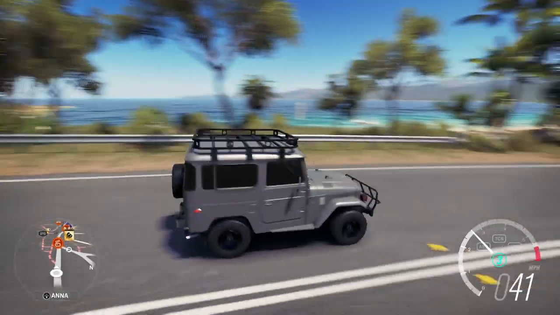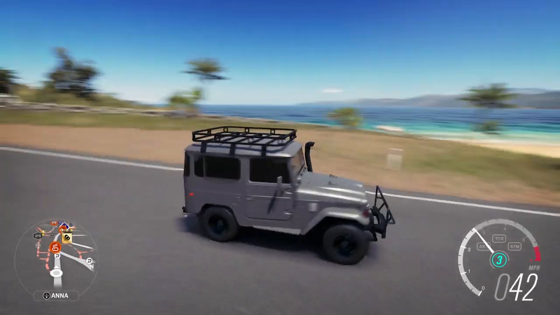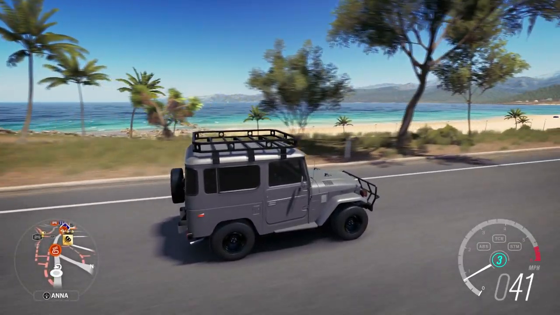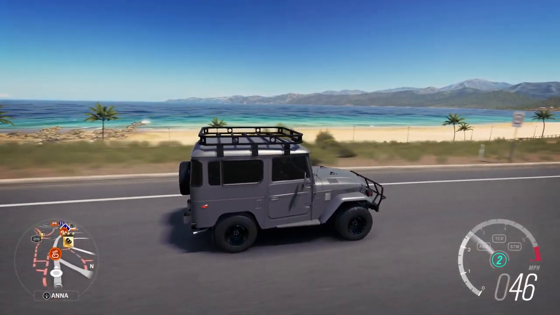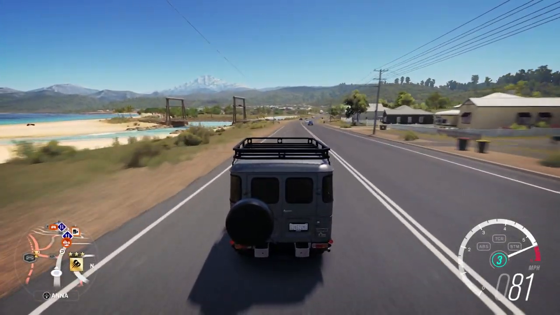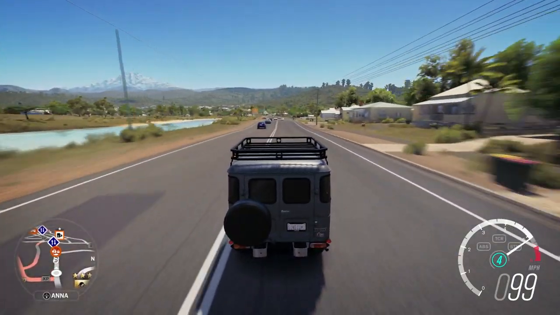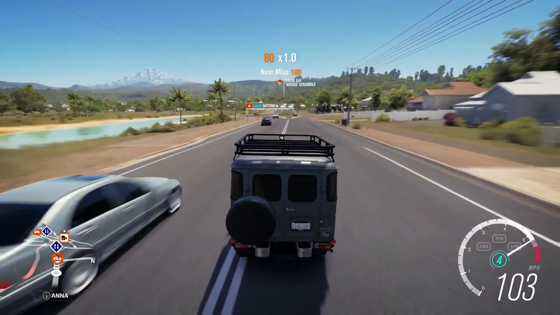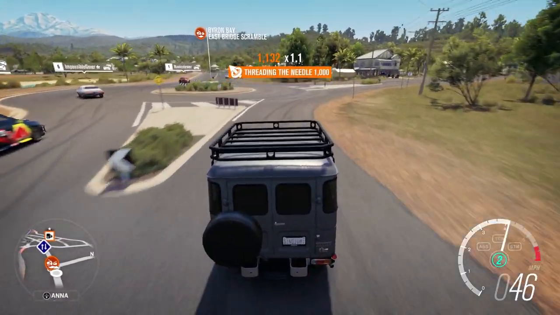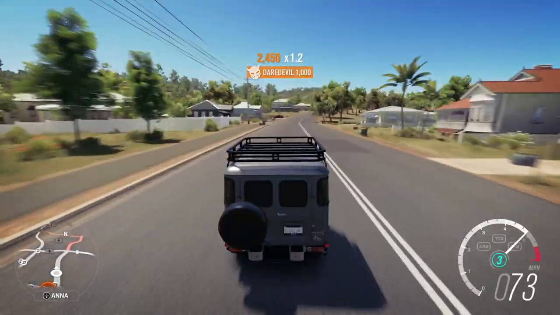So here's our Land Cruiser. It's pretty cool. It looks good. It's kind of boxy, especially in the back. I think it should be a little longer. I don't know. And it's not bad speed-wise. I mean, 80? That's 90. It's 100. It's definitely not fast, but it's not slow. How's it off-road? That's the question.